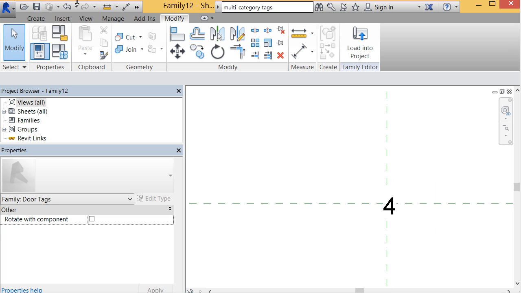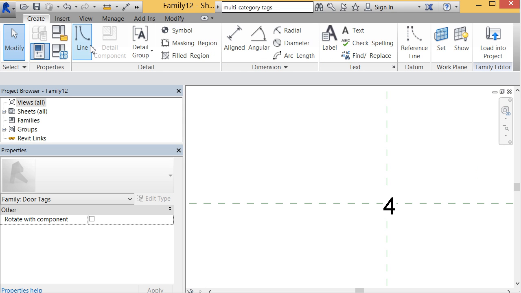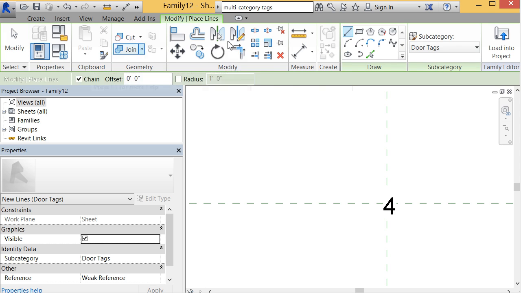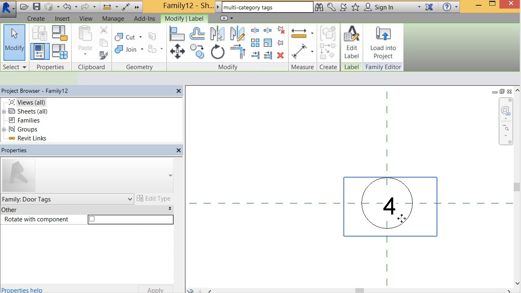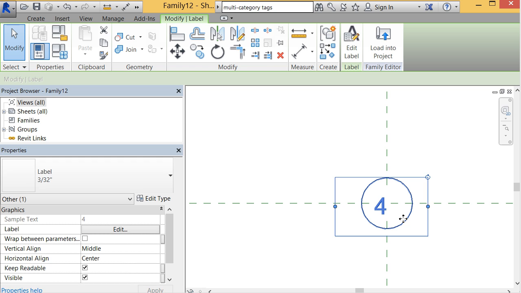And let's go ahead and grab a circle. So let's go to create and create lines and circle. And we go ahead and drop that in. And let's move that 4 around. And I'm just tabbing around with the arrow keys to get it better centered.